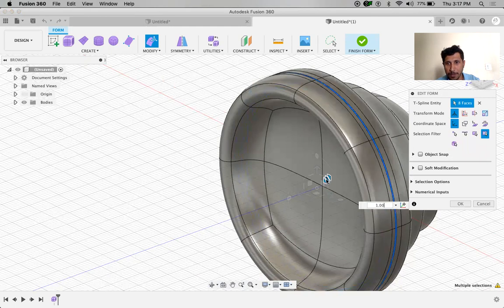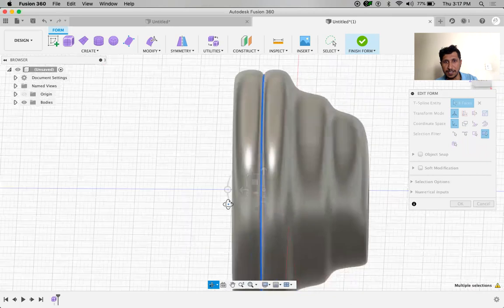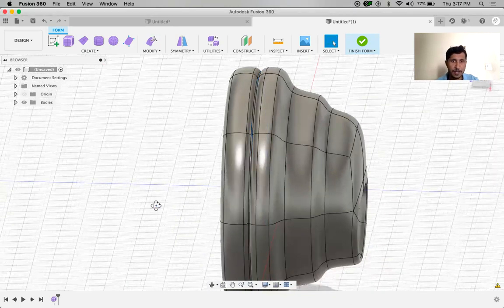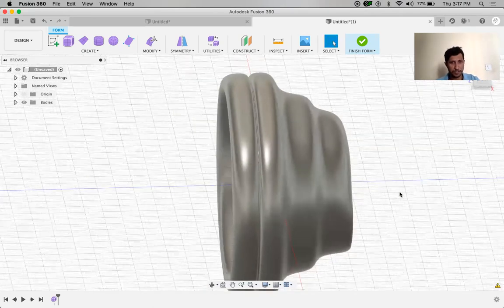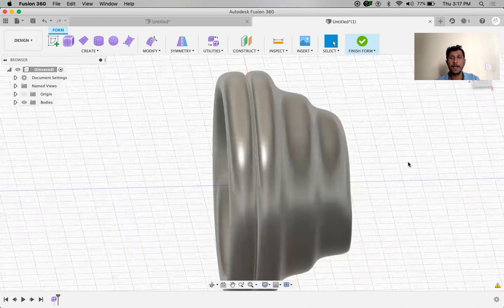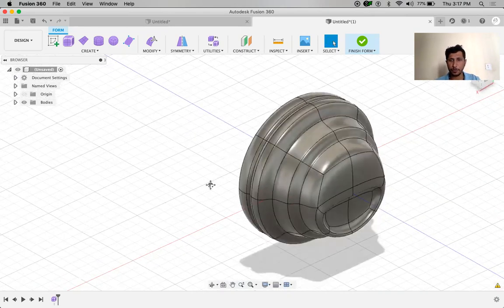Not much, I'm just reducing a little bit. That is 0.9. You can see the depth here. I can just select OK here. This is the kind of groove where you are going to fix a leather cover for your headphone, right? And then after that, the next step, what I'm going to do, the head support.